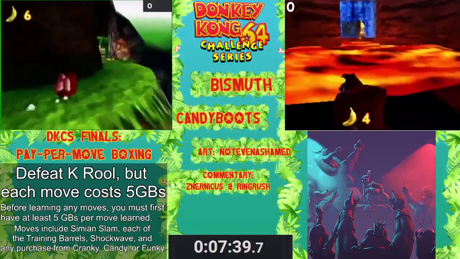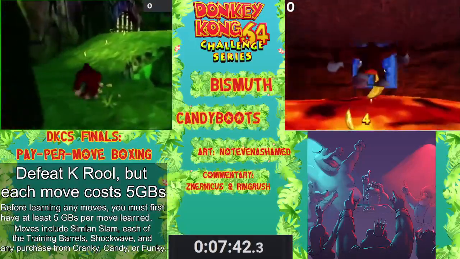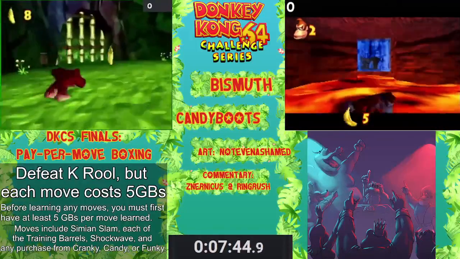So I'm noticing that Bismuth is about to collect his 5th golden banana, which means he's now free to buy one move.